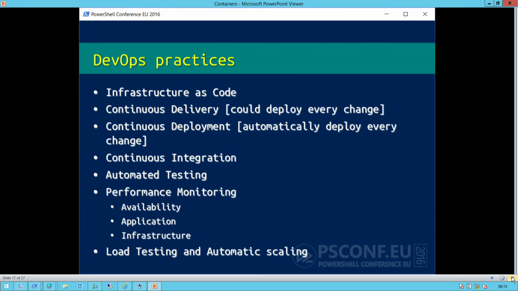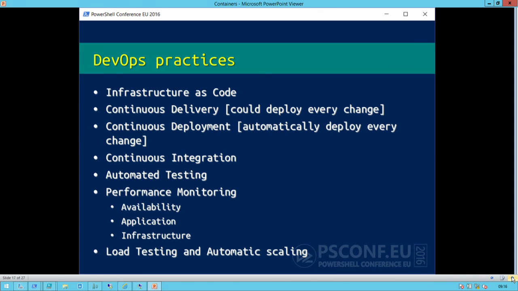So DevOps, how many of you are actually looking at this whole DevOps stuff that's come around? Okay, excellent. So DevOps has a vague definition. I'm not even going to try and define it. Everybody has their own idea, or at least one idea. What people do tend to agree on is that there's a set of practices that if you're doing these and you've got your processes in place and everything else, then you are a DevOps type environment.